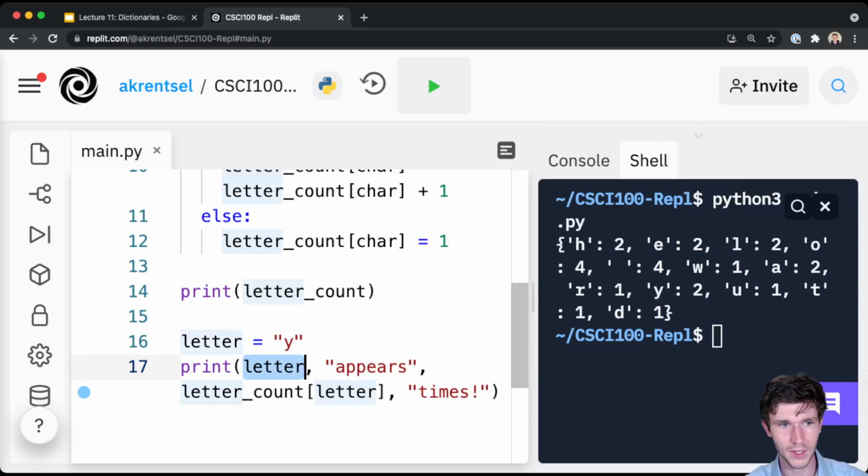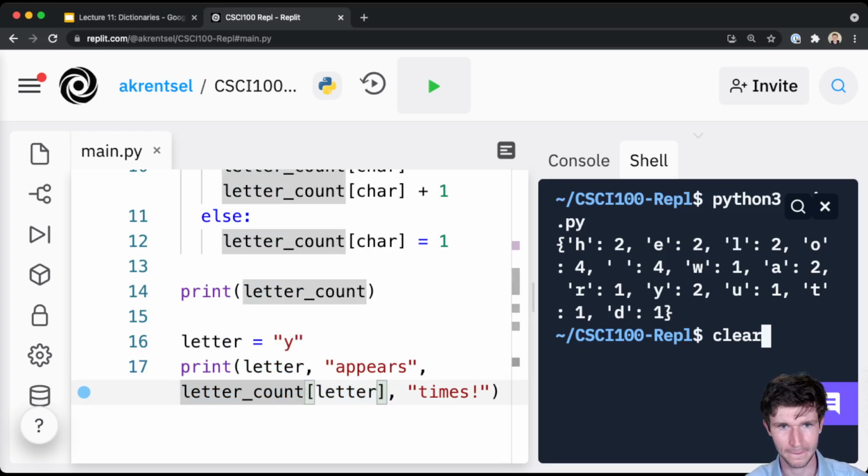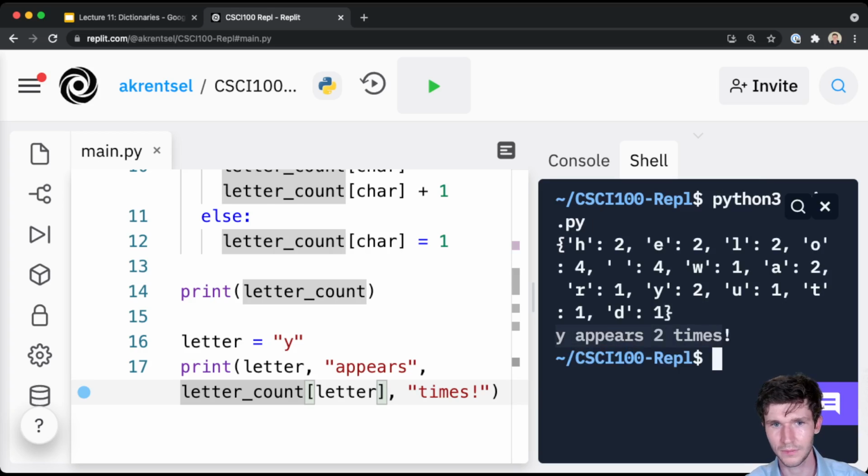So this letter, the key, appears this many times because we're indexing into this dictionary. So Y appears 2 times. That's great, because we see the key Y has an associated value of 2.